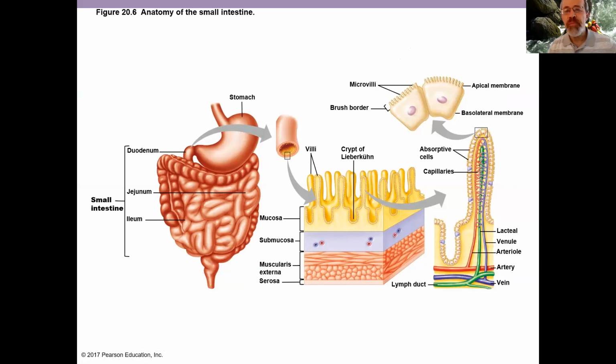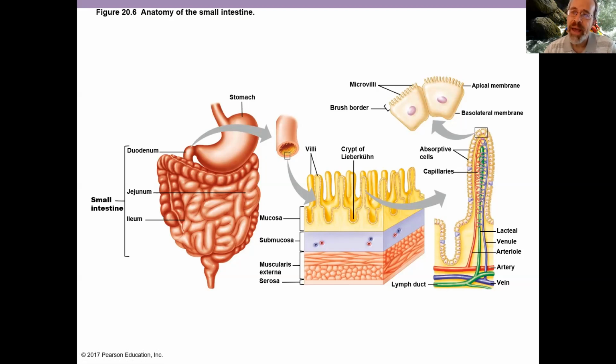All right, so with all these 4 levels of folding, the plicae, which is really folding of the submucosa, the villi, which is the folding of the mucosa, as well as the crypts, along with the microvilli, we have a massive increase in surface area, which is crucial if we need to absorb things, and that's what we do there, right? The greater surface area, greater absorption.